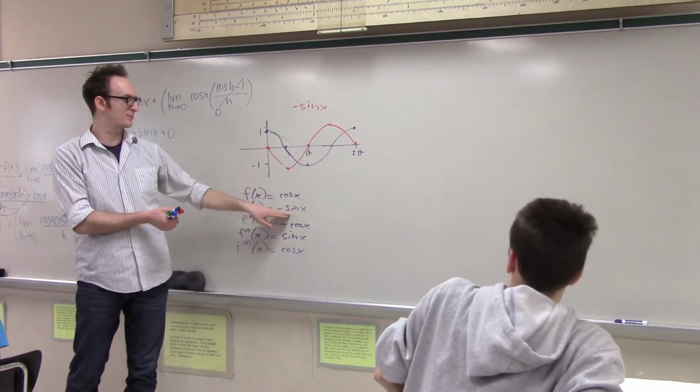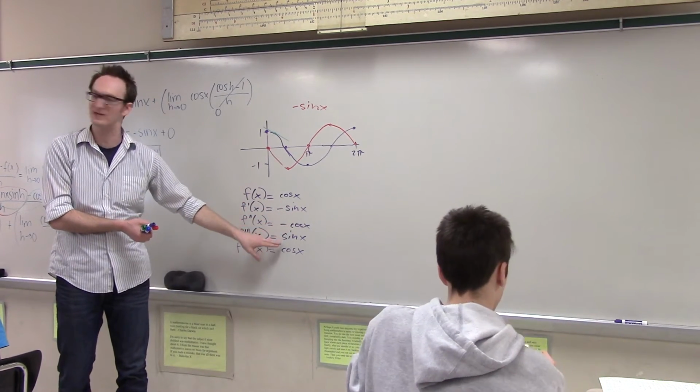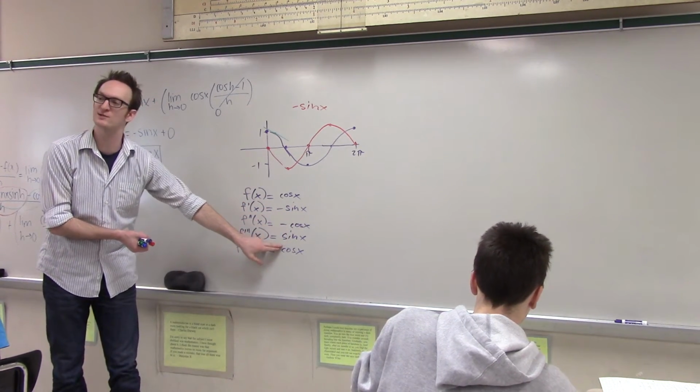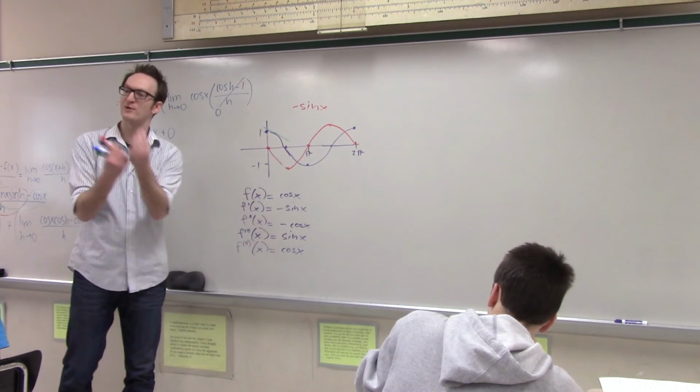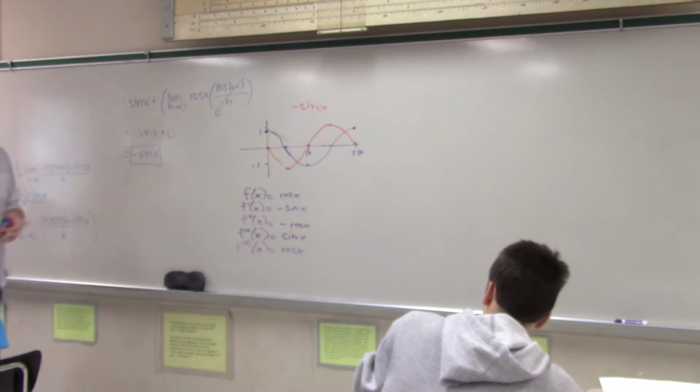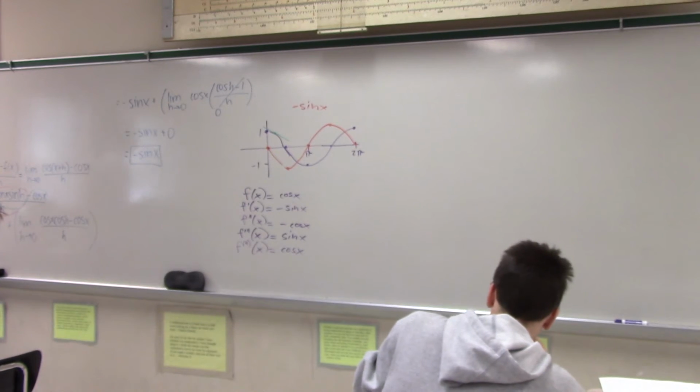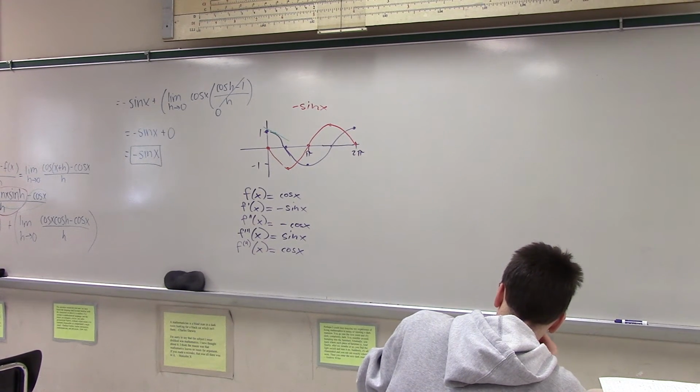Yet the sine function is following the directions of the negative cosine function, which is in turn following the directions of the cosine function, which is in turn following the directions of the cosine. It's kind of incredible. Yes? So there's no end to this loop. There's no end to the awesomeness of differentiation. All right, good. That was the homework problem.